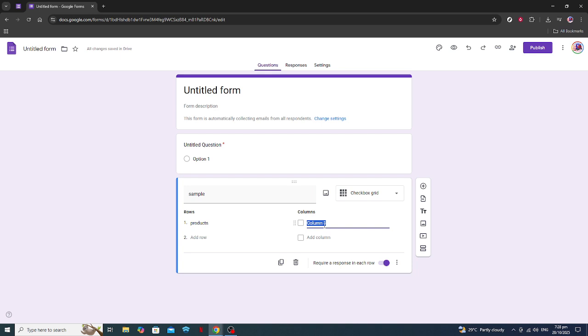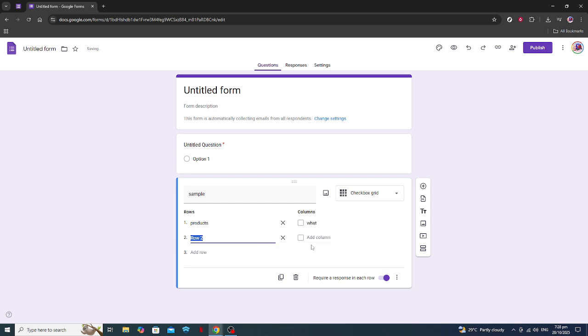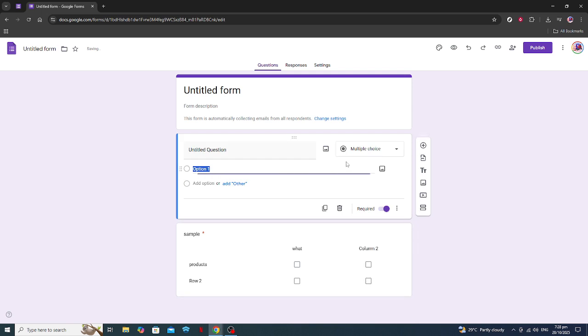As you fill out these sections, consider the clarity and relevance of your questions and options, as clear questions lead to better data collection. Now, here's a handy tip. Providing examples or context within your question setup can be incredibly useful. If a question might be ambiguous, clarifying it right there in the form can save a lot of confusion for respondents.